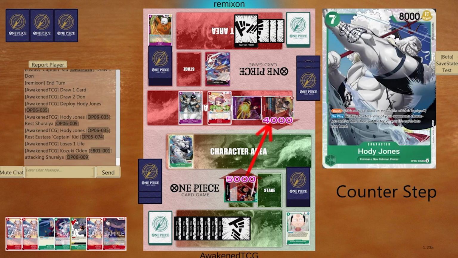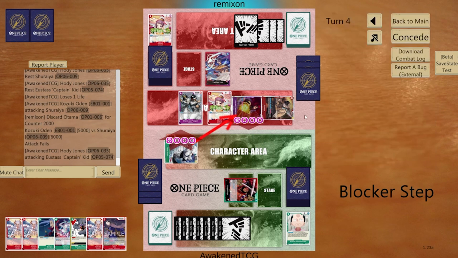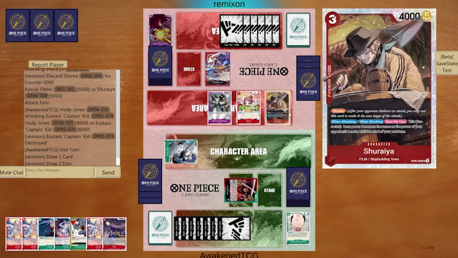So a top deck Hody there is definitely such a big swing. And I don't even mind if he gives us his whole hand to block. Okay, so he'd rather take the Shiraya over the Kid, which in my opinion is the wrong decision. I know I swing very heavy, but I do not believe the Shiraya save there was the right decision.